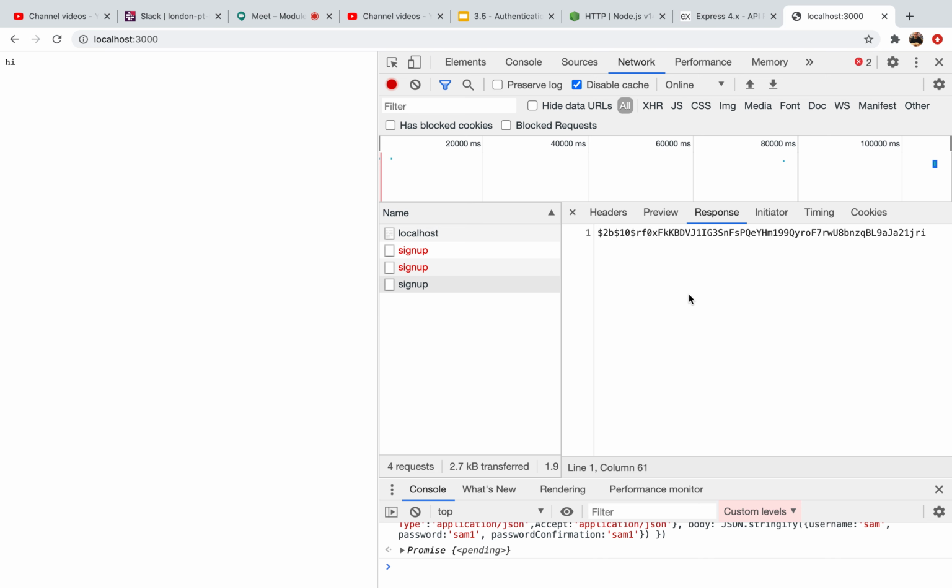You don't want to do this. You don't want to send the hash back to the user. Okay, it's still pretty secure, it's salted and all of that stuff, it's encrypted nicely, but this is not what you want to send to the user. What you do send is something probably that represents the user.